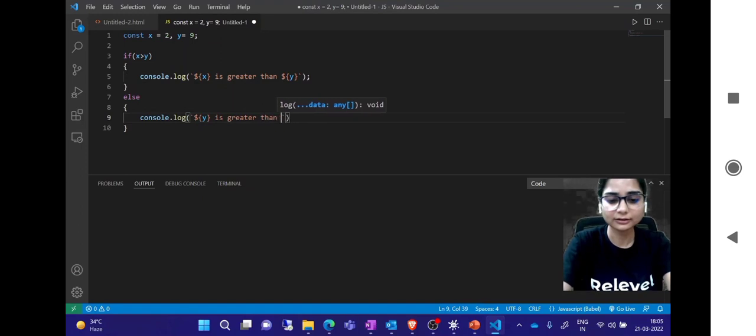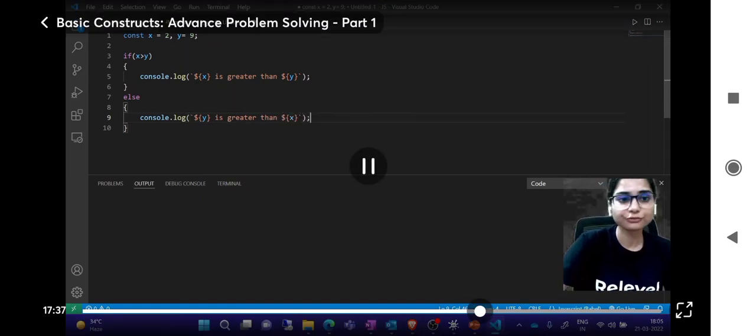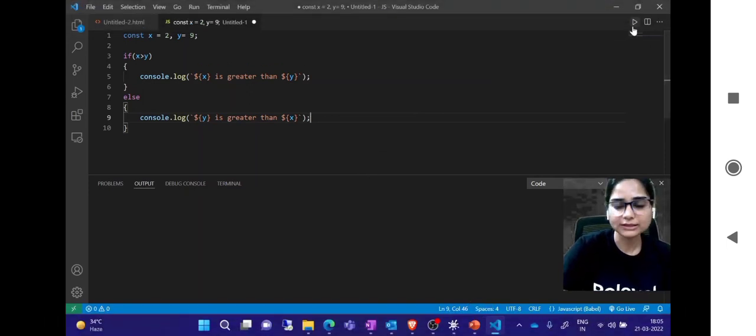So print "y is greater than x". Now if we run, you can see the output for the same.